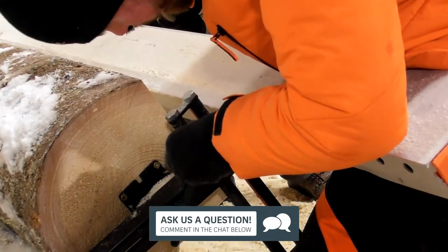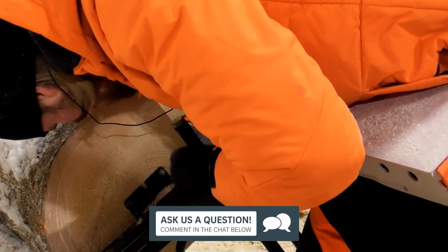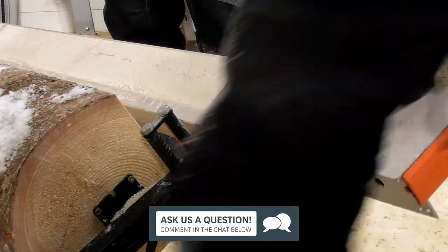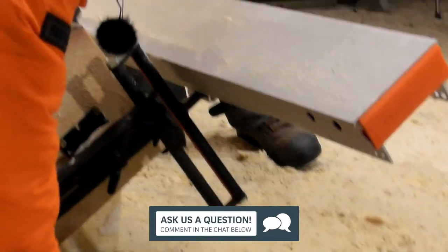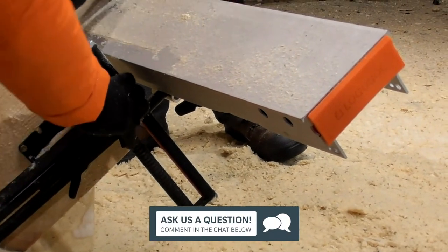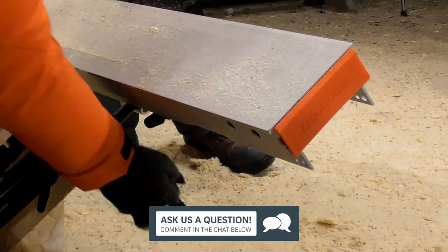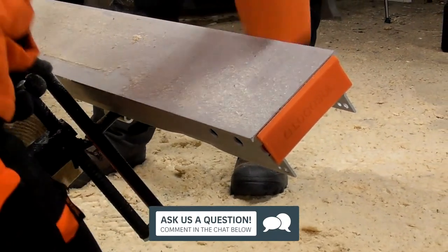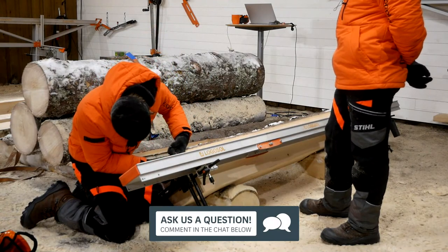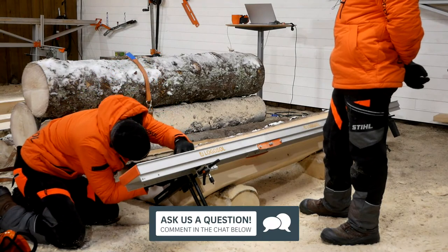Yeah, and you could say it's almost the same system as we have on the chainsaw mills. Every step is a quarter of an inch. And the measurements are fixed as well, so it's easy to get precise dimensions. For a 1 inch board, you raise 4 steps and add 1 step for the curve. Well, exactly.